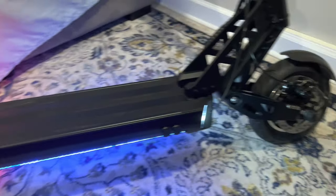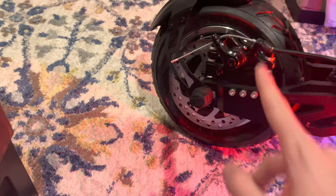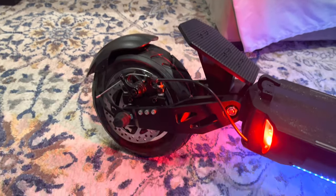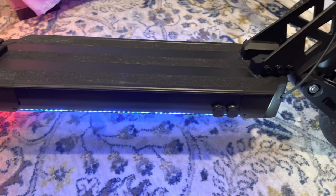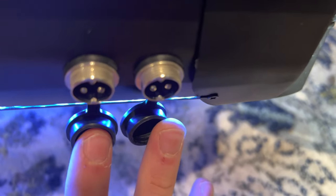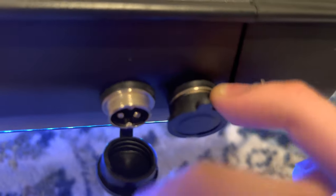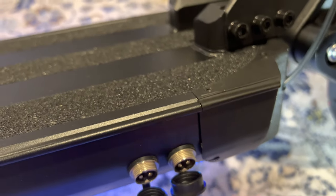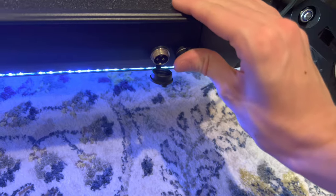That's all the lighting. It does not have hydraulic brakes. It has disc brakes with a string. So yeah, not that bad. Nothing really interesting. Over here, as you can see, the tires are brand new. Barely even used, literally just dust over it because I've been storing the scooter in here for a couple of days. It has two charging ports, and it comes with a 2.5 amp hour charger. You could double charge the scooter at the same time, put two chargers and do whatever you want. Or you could just get one super fast charger, whatever you really want.